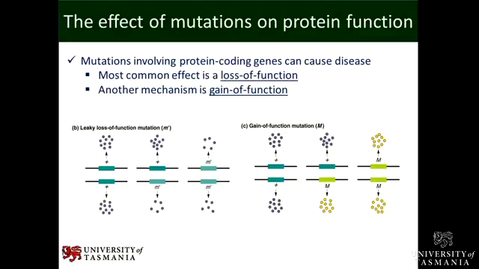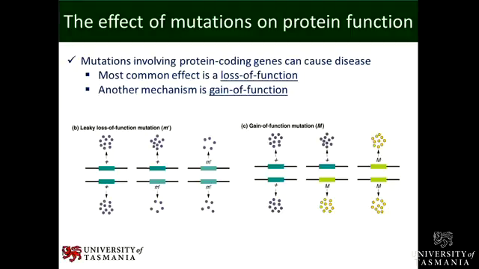Now, if you look here on the left, you'll have two alleles, and they both have a gene that's producing a particular protein that has a function. And you can see this by all of these little dots in here. This is the level of function that that particular protein has. Now, if you're a heterozygote, so if you have a mutation in one of the alleles, you produce less of that particular protein, whereas the other allele, you're producing the same amount. And in many disease types, that's enough. There's a compensatory effect. You're actually getting enough production of protein to be okay.